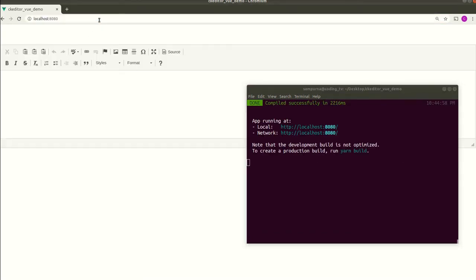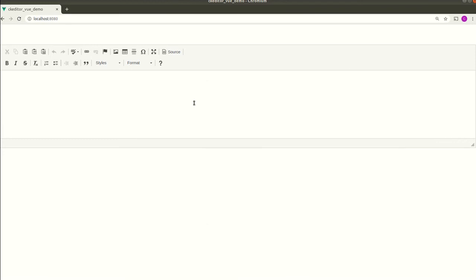So refresh the page. Here you can see CKEditor has been displayed, right? So we can write text here. This is our text. Then after we can make this bold or italic in this way. Then after we can also get the source from here. Alright, and we can also add images. So this will help us to add an image from here. And then after all these bullets and numberings also work perfectly. Alright, so that is how we install CKEditor on our Vue.js project.